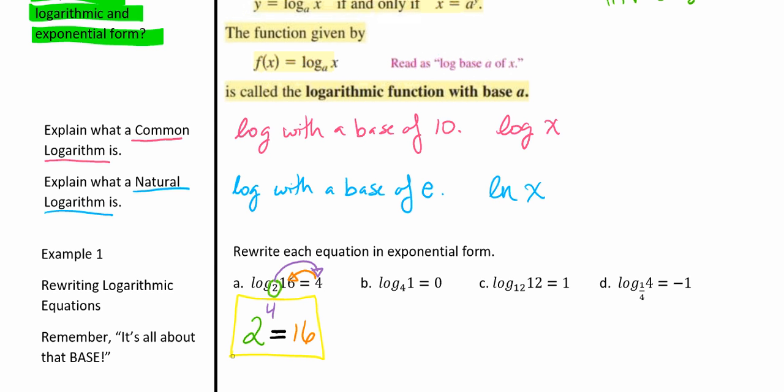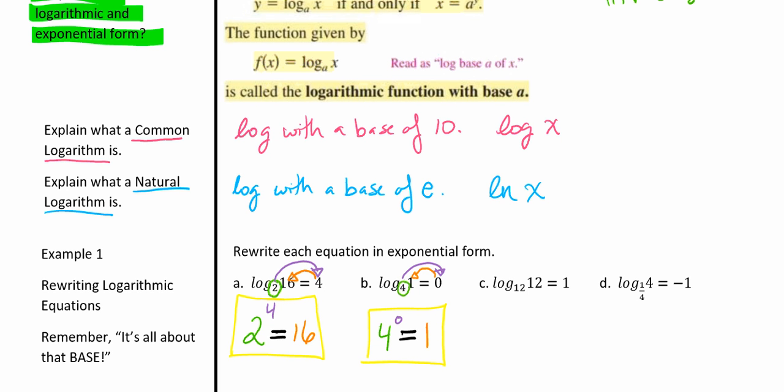Let's try it again. We locate our base of 4. Then we go to the window and then back to the wall, and that's going to give us our 1. I find it helpful to find fun little things to help me remember what to do. I want you to try C and D on your own. So go ahead and push pause. When you're done, push play, and we'll see if you're right.